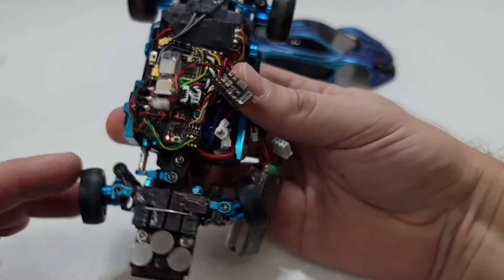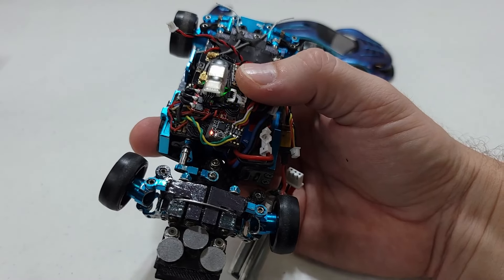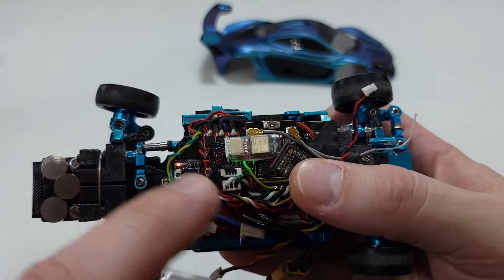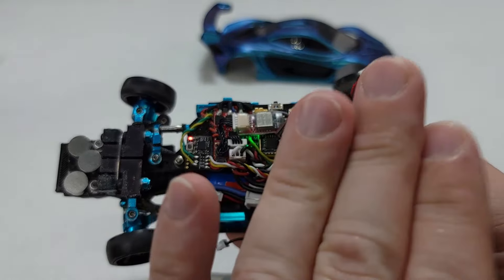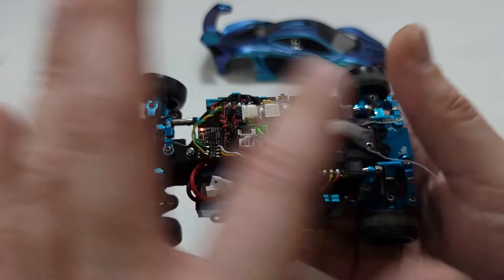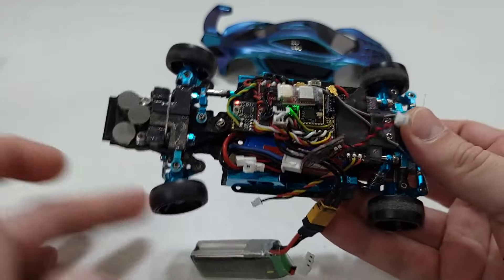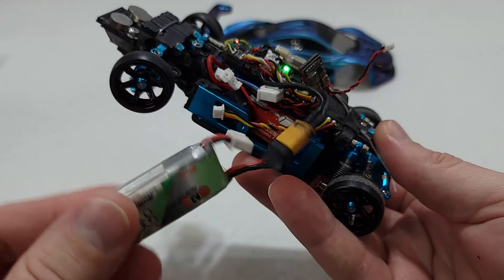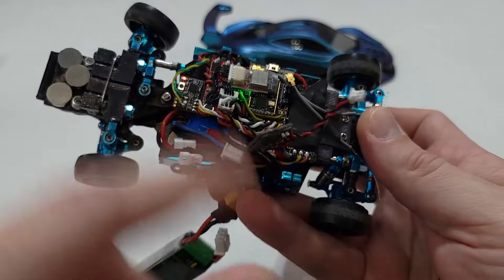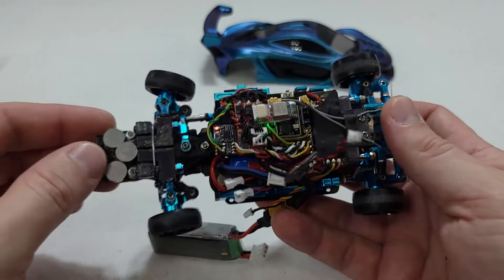It might look like there's a lot of clutter going on, but really the wires are just pushed down and out of the way — everybody's sitting side by side without really interfering with anything. I've already test driven the car and everything runs fine, so none of this is interfering with each other. Everything works fine. I use these little batteries on top of the stock one that came with it. Everything talks really nice and neat and nothing interferes with the body — that's exactly what I was going for.